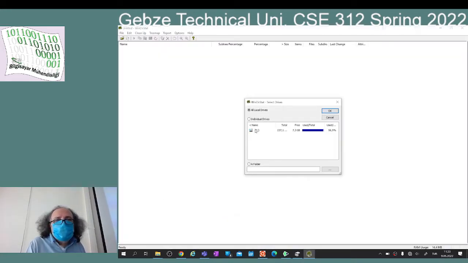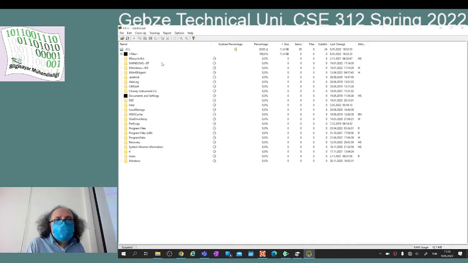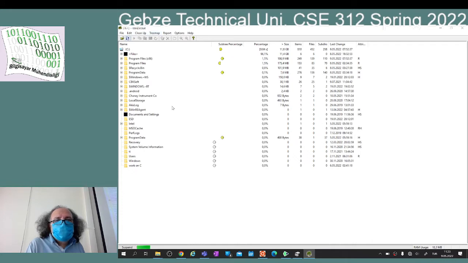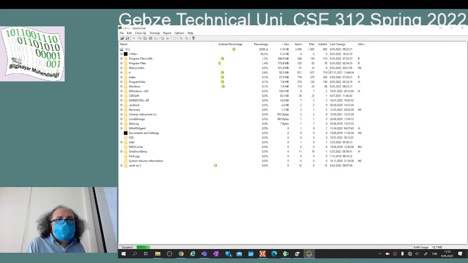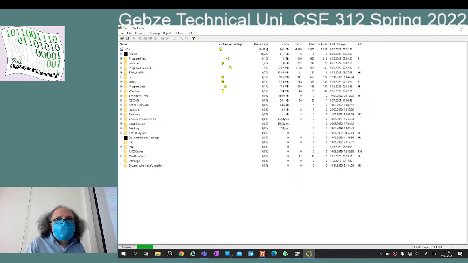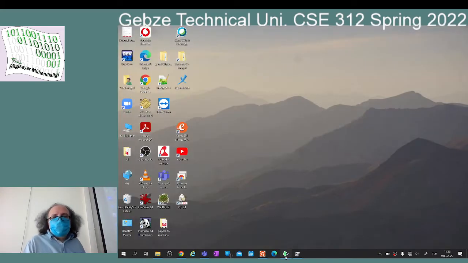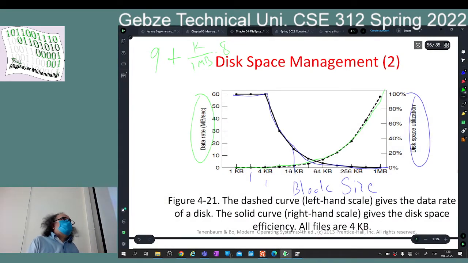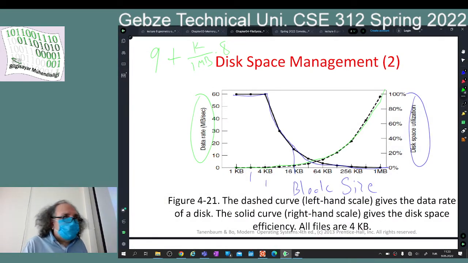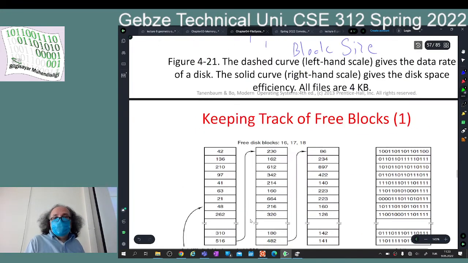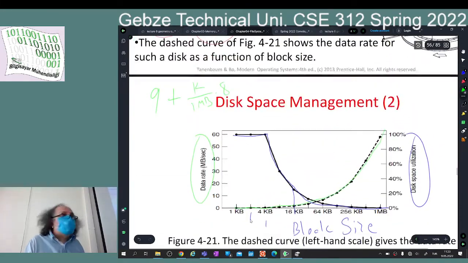This gives me, no, it's not. It's giving me what kind of files I am, what kind of size I am using for each of my directories. No. Anyway, if you look hard enough, you are going to see what kind of block size you had chosen to format your disk. Usually it is defaulted to something and you don't change it, but it is in your hands to change these block sizes for your file system. Okay, so that's good. Any questions so far?